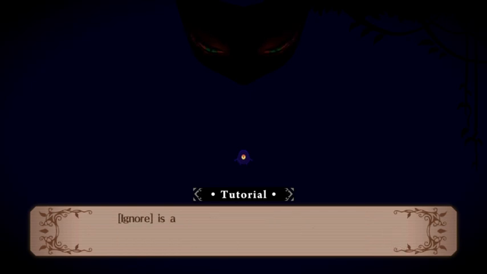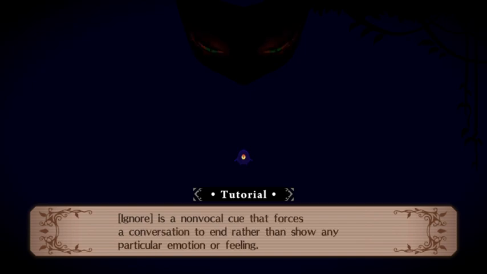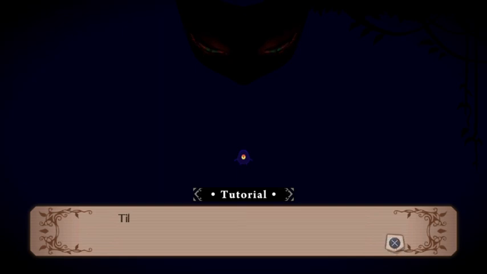Oh, ignore is a jerk, but not like a denial jerk, just like a whatever. So, ignore is a non-vocal cue that forces the conversation to end rather than show any particular emotion or feeling. Try to express your will. Tilt the left stick and press the X button to select your response.